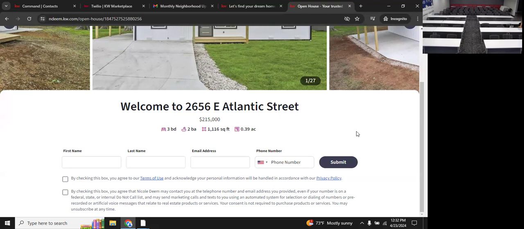That's okay. But honestly, then all I did was open house. This is an open house sign-in sheet. You know what this is? It's TCPA compliant. It says that you agree to our terms. By checking this box, you agree that I may contact you by the information they put in, and it's not even that much info.